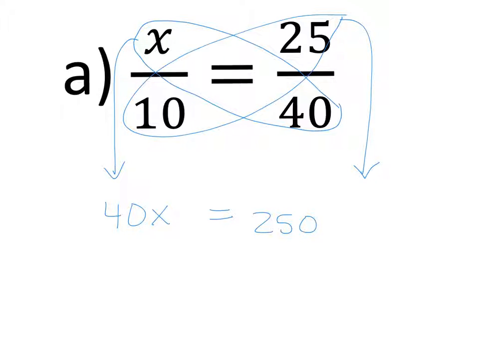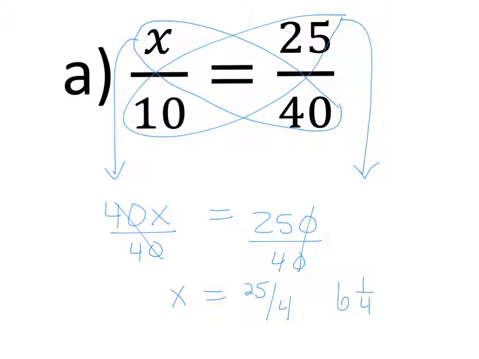All right, and then once you do that, now you're just solving the equation, okay? So again, you might call this the butterfly method. I call it cross multiplication, okay? And then at this point, just solve for x. So we're going to divide both sides by 40. So you end up with x equals, the zeros will cancel out, and you can leave it as 25 fourths. If you want to find out how many fours go in, you could call it 6 1/4. Okay, but again, you can just leave it improper.